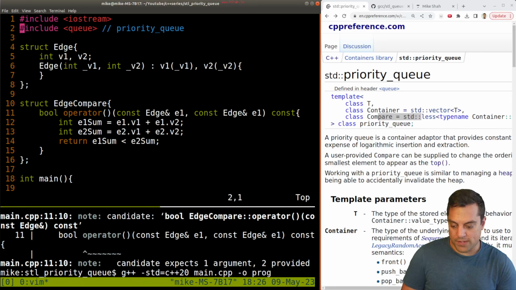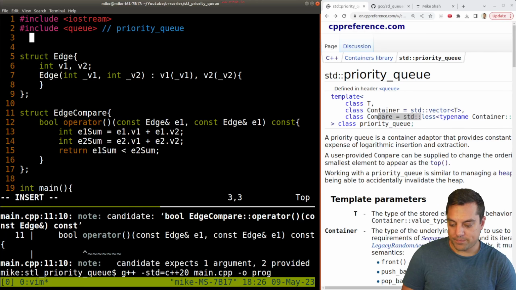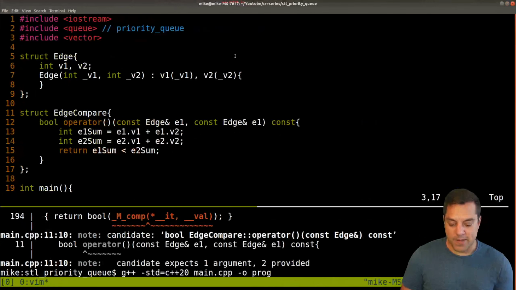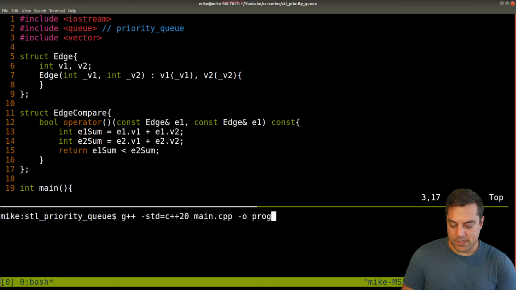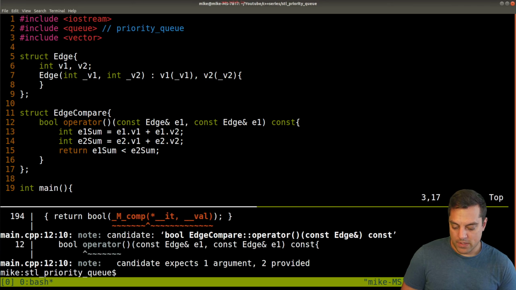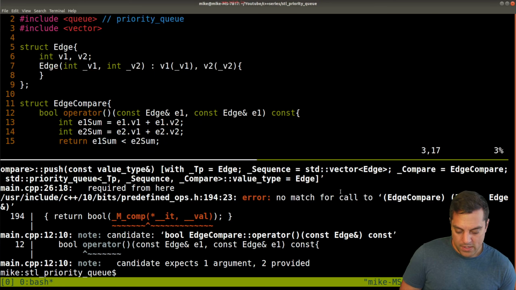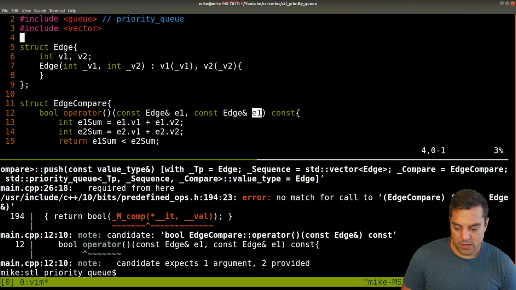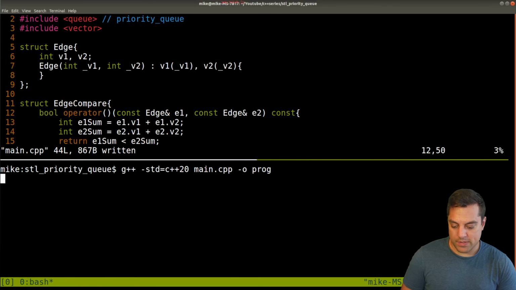So I need to do a few things here. One, include vector. And then let's go ahead and parse through these error messages in a moment here. So let's see if that helped us out. Okay, so far so good. And edge compare, let's see what I need to do here. Looks like I just made a little bit of a syntax mistake, which is probably blowing things up. Again, you've always got to look at the start of your error messages for these types of things here. E2. Okay, that's looking a little bit better. All right, now it's looking like we're good here.